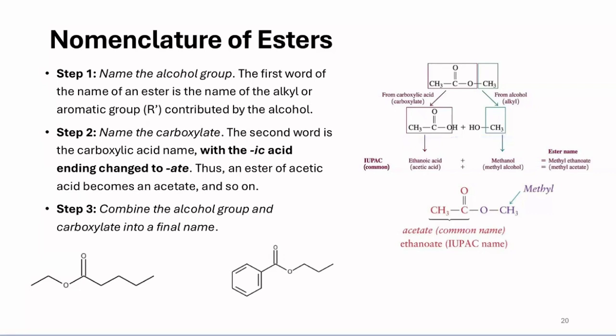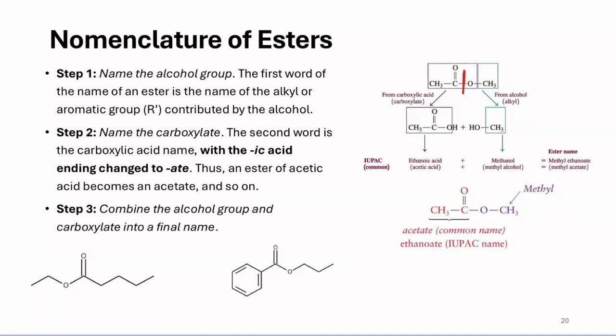So, for example, we see here the following ester. This has a CH3 connected to a C double bond O, single bonded to oxygen, and that is bonded to CH3. If we create a division line between the C double bond O and the single bond oxygen, we can observe that this area of the molecule corresponds to the alcohol, and the C double bond O with the rest of the molecule is what corresponds to the carboxylic acid in the ester. And that's what's going to help us to name them.